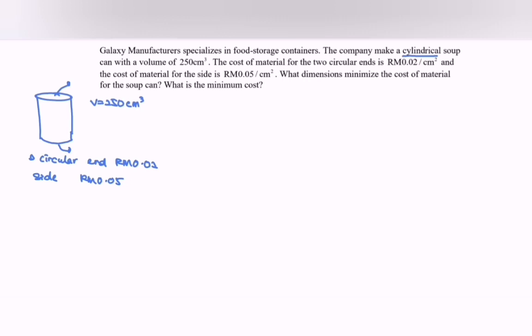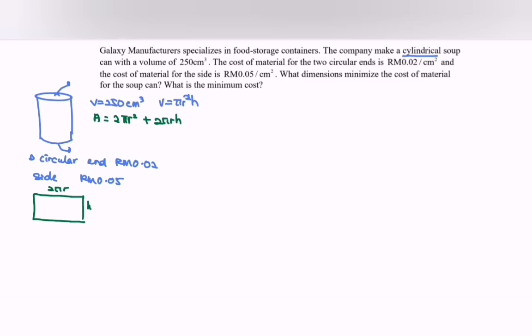So here we are given with the volume. The volume V is equals to pi r square h. Next, we have to focus on the area. The area we have pi r square, that is the circular end. We have two circular ends, so meaning that we have two, plus with the body. Try to imagine it's like a rectangle. Same for the top, we have 2 pi r because of the circumference, and here we let it as h. So 2 pi r h. So that is the area for the can.